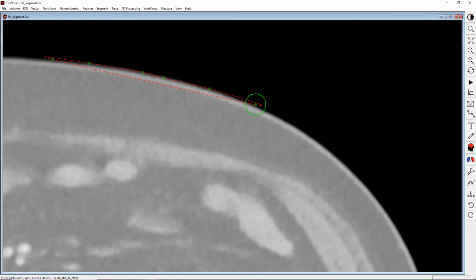The MagTrace contour is magnetic because the control points can move or snap to the strongest nearby edge, as if pulled by a magnet. FireVoxel's magnetic snapping tool is based on a powerful texture-sensitive edge detector. MagTrace can speed up the segmentation because the user does not need to place each control point precisely on the tissue boundary, and may place fewer control points to create a smooth outline of an organ or tissue. The resulting contour can be converted into a raster ROI to produce a segmentation mask.